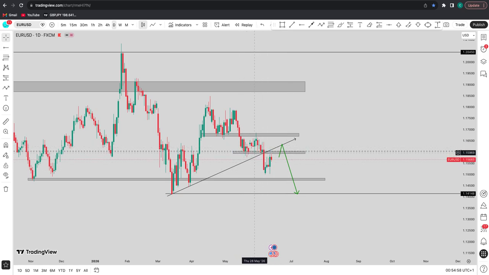There is a support and resistance level around here, and I want the market to also tap into this trend line here. Then I'll catch it on the pullback. I want to see reasons to sell this market back into the lows. So going into next week, I'm looking for only sales on Euro USD. So that is it for this week's market outlook.